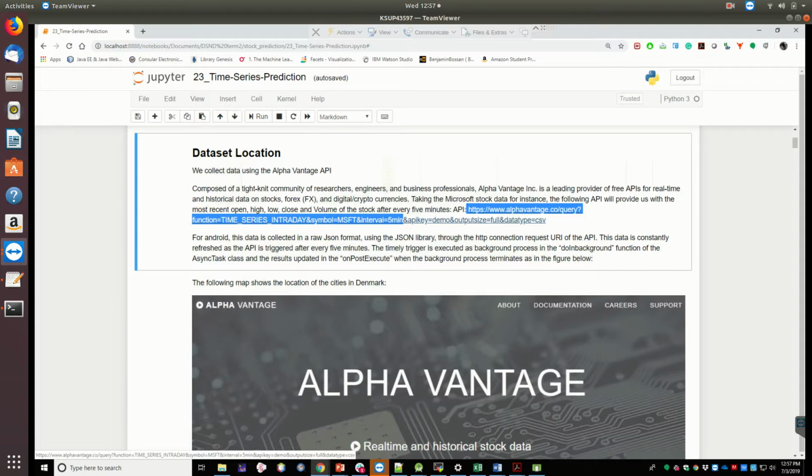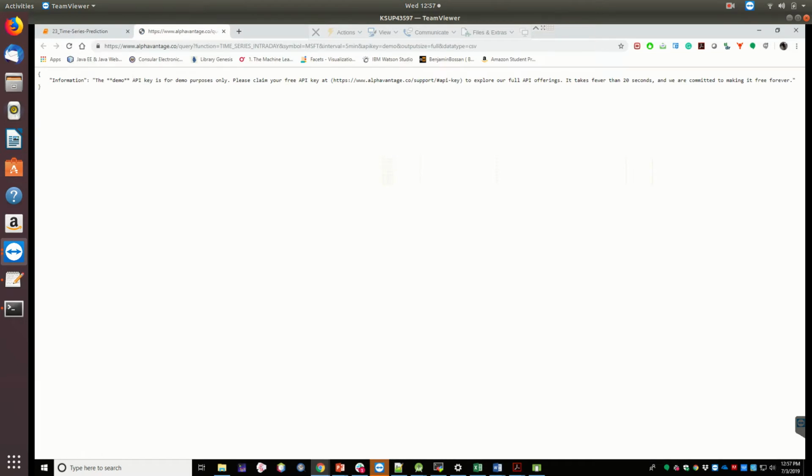The output size is full. We want a full data set because the recurrent neural network needs a lot of data for training. So if I just attempt to click on this, it is going to bring me to a sample JSON file of what our data set looks like.